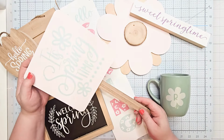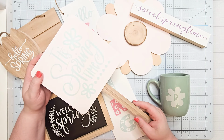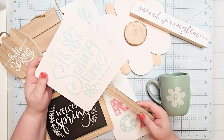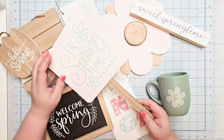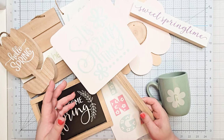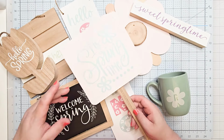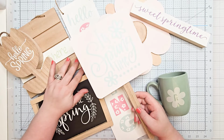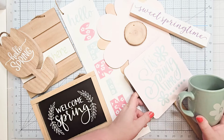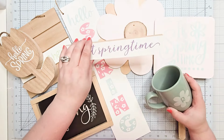I'm really impressed with Dollar Tree with this one. None of this, by the way, was in their spring decor at Dollar Tree. This is all of their Crafters Corner, I think that's what they're called, down the aisle where it has all the wood crafts and vinyl. They really didn't have a whole lot of stuff that you could craft with just yet for spring, at least not in my stores. Of course, my Dollar Trees near my area are just not the greatest. I've seen better. My sister always seems to score a lot of good crafts from the Dollar Tree.